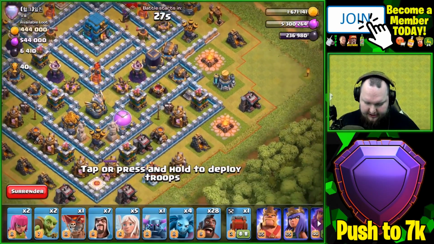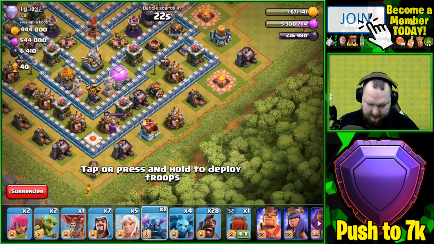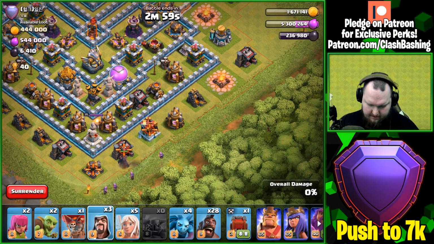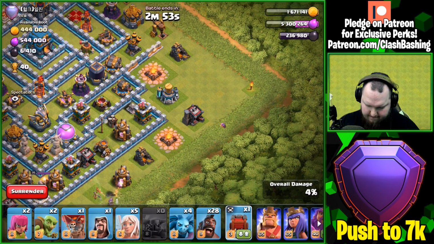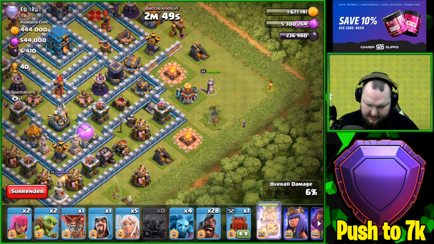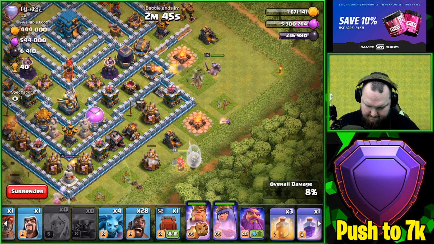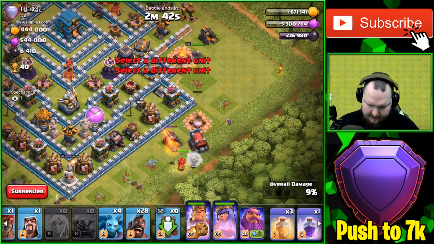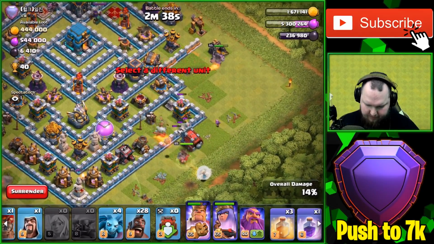All right, this is interesting. This base is pretty common as well. Let's go P.E.K.K.A here. Go like that. We're going to go one wizard there. We're going to go king right here. Queen in here. Siege right up the middle here. Alright, so this is going decent.